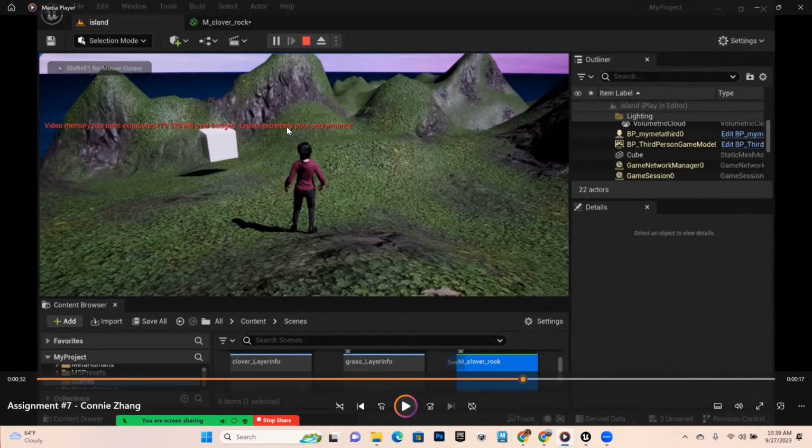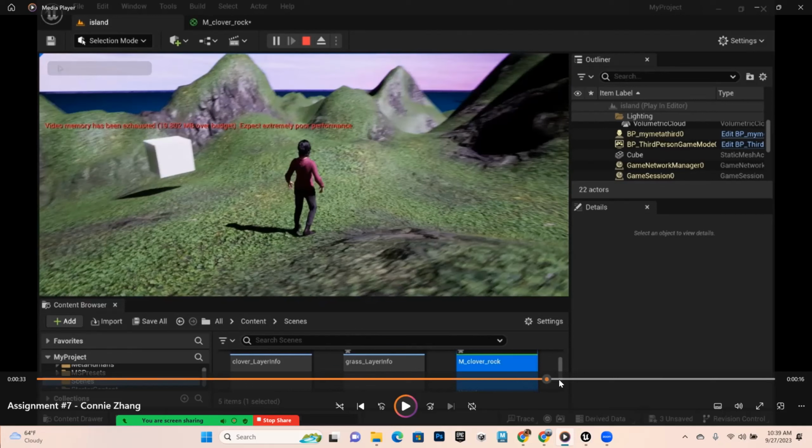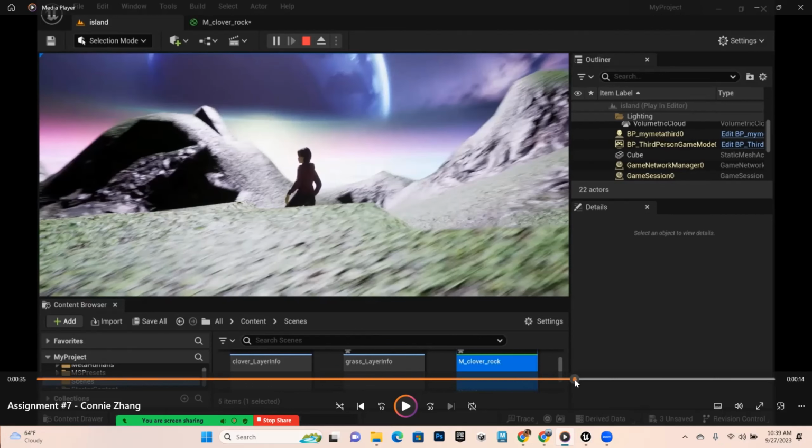And at the ground level, they look pretty good. It looks like a tropical island type of thing. So I think if you find the right meshes to go with that, it's going to look good.